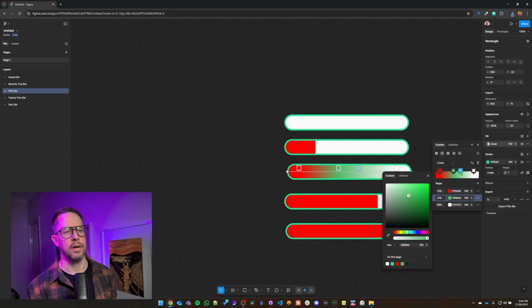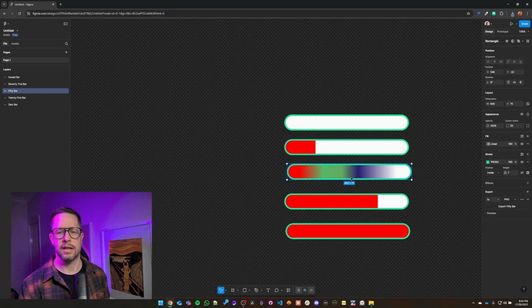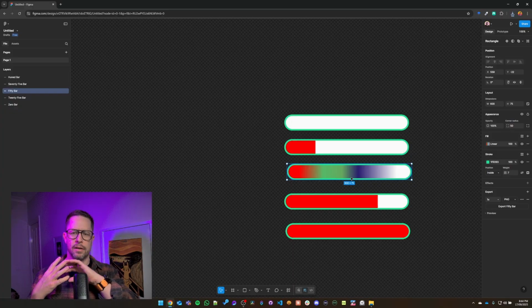It doesn't look great at the moment, but I can click here. I can put a blue in there, for instance, or a purple. So you can add as many as you want in here and just make these constant gradients all through here. So you could essentially have brand colors in here. You could have nice fading gradients through however you want. Now you can also do the same thing in MS Paint if you wanted to.